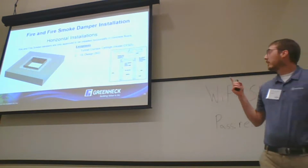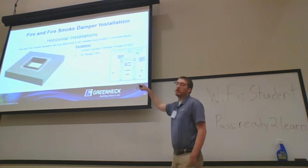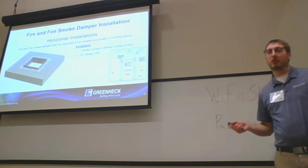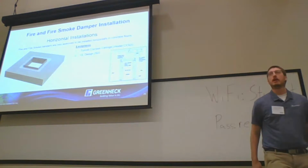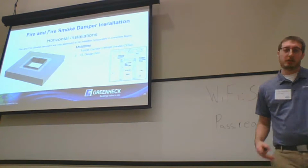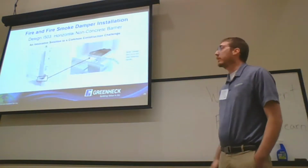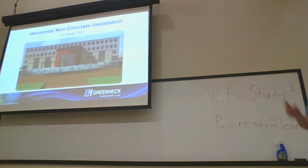So tunnel corridor ceiling dampers, you've got a very specific use case there for the CFSD usage. And I-503, we'll go into that a little bit more. It's something that we pioneered around, I would say, 2015 or 2016, as a horizontal non-load-bearing design to use on shaft openings as well. So jumping into I-503 a little bit more, like I said, it's a great thing. Actually, I think I have a good video here. Hopefully the audio works.